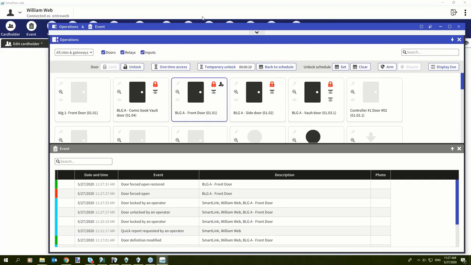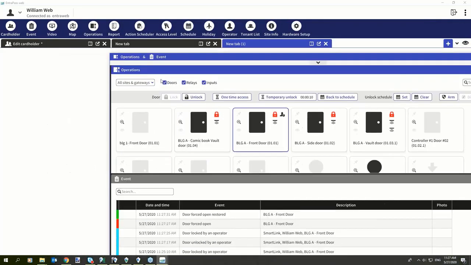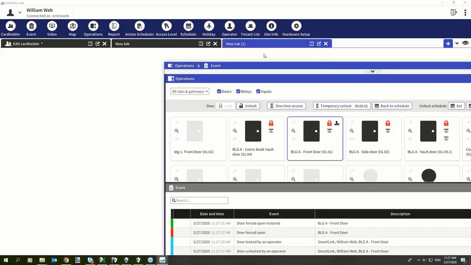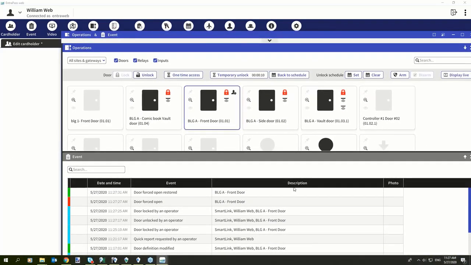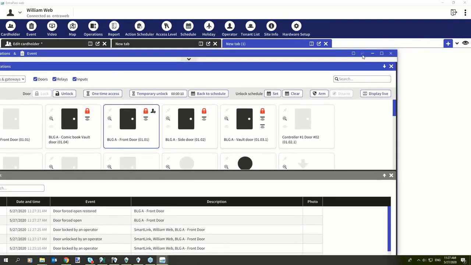So the cool part is I can have multiple tabs opened separately on different screens, and each tab can be divided into two. So my workspace experience that I get to use the system with is customized to the way I need it to be, right? So it's very practical. Now, if I'm tired of this, I could always dock it back.